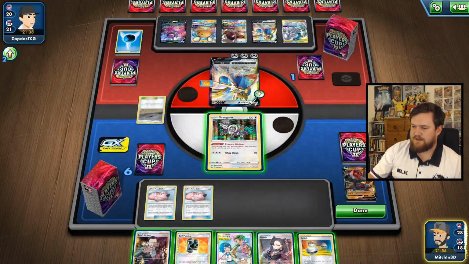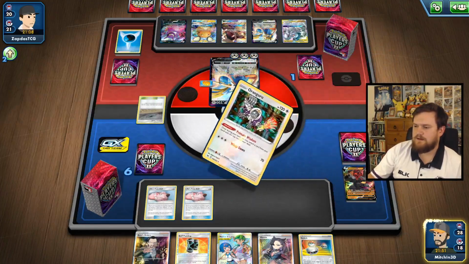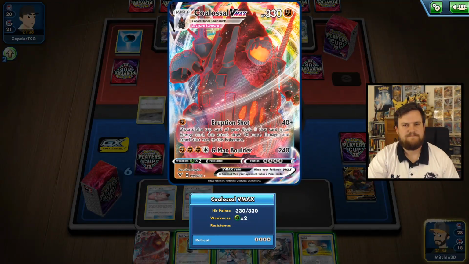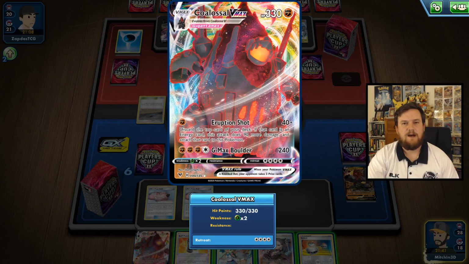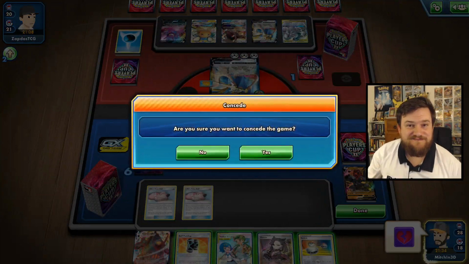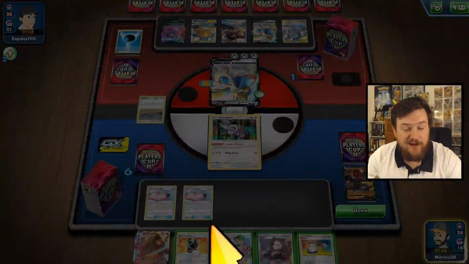We just didn't do anything. Let's see what we would have got. Card would have been nice. We will concede. Thank you very much. Good games. And we go down 2-1.